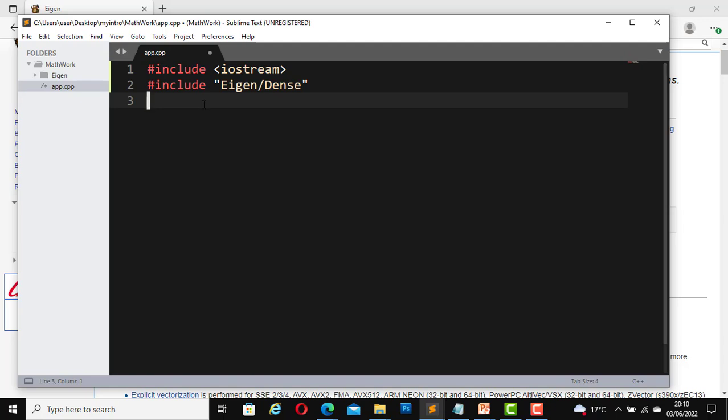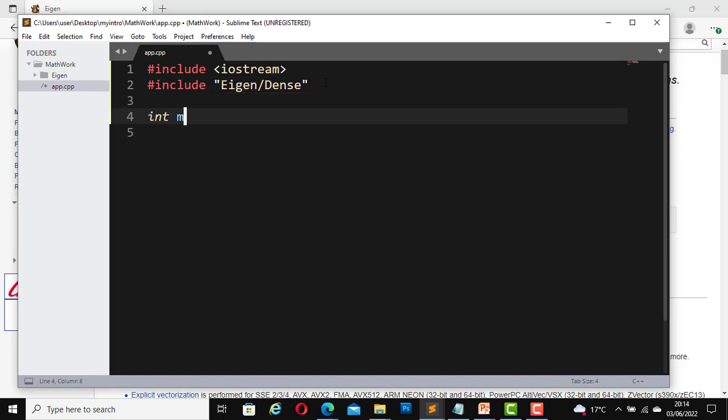If you are using any framework such as Visual Studio Code to do it, you would need to add something like this: include Eigen/dense. In our case, we are not using any framework. We added it straight to our project, so we don't really need this line. This one is the right one for us to use because we just add the library to our project. That is, we add it inside the double quotes.